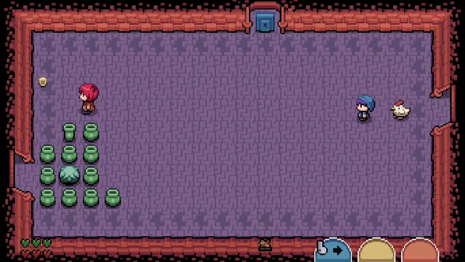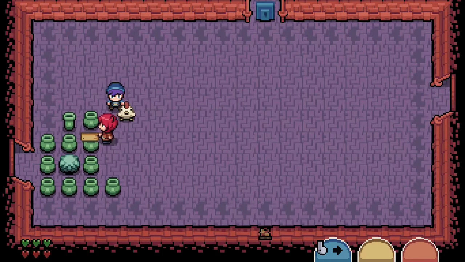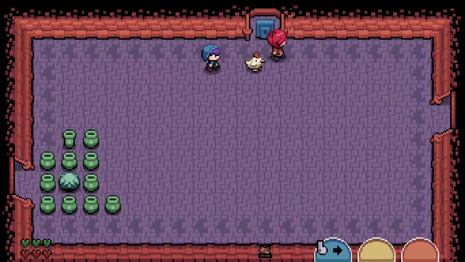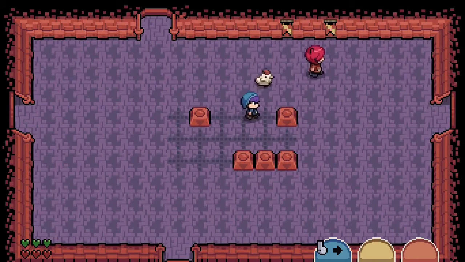Yeah. Can't break any of these pots. Can I do the thing where I touch it? I assume we need a key for that. So we just keep going this way. And yeah, I mean it's just full on Zelda.